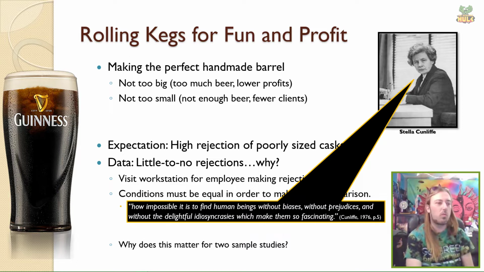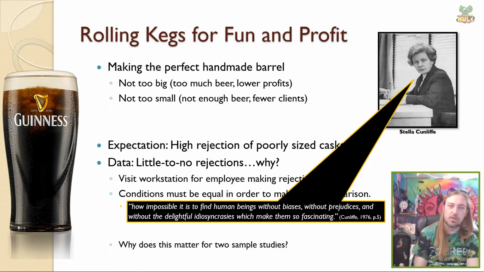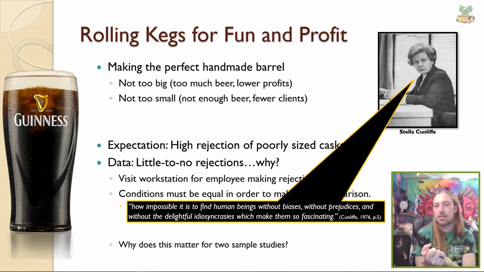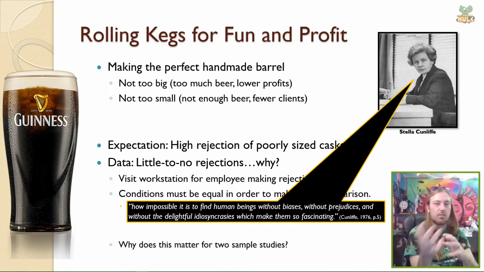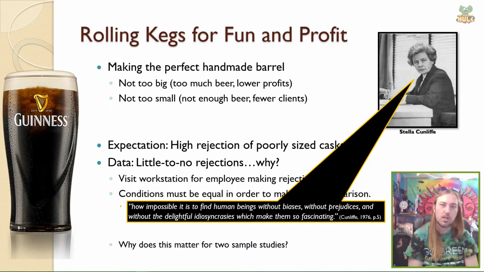So far, we've been talking about single samples and known populations. Sometimes it's a single sample t-test because we know the mean of the population but not the standard deviation. Sometimes it's a z-test because we know the population standard deviation as well. But in either case, it was always a single sample. Now we want to talk about experiments that involve two samples, and that's why it's so important to talk about that level of control or equality between the samples.